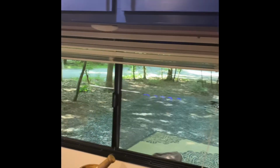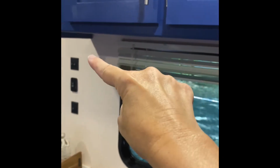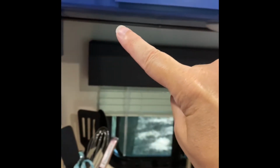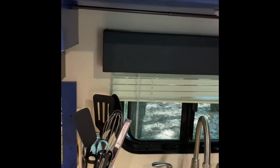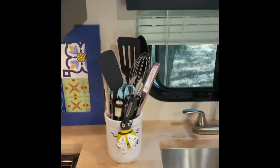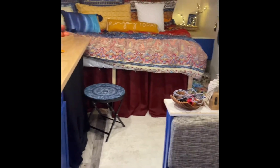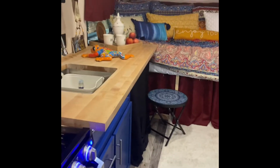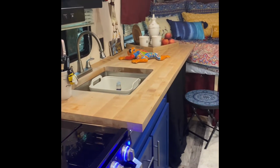And then our plan is to hang mason jars under here for storage. And I bought magnetic spice containers that will go under there. We just need to get metal for that. So that's the reno. We still have some things to do, again, like little finishing touches.